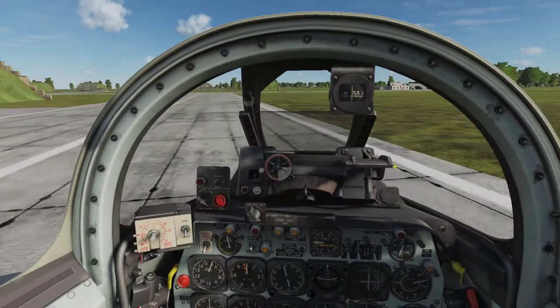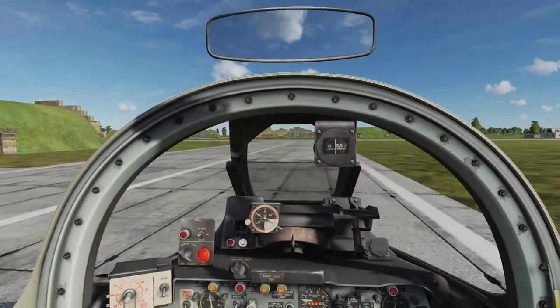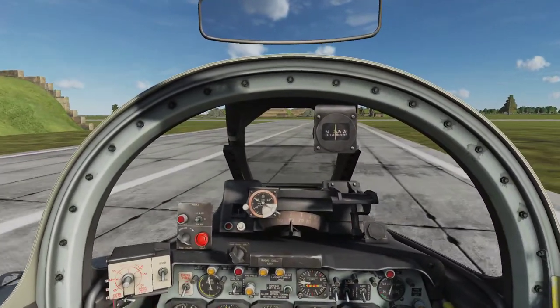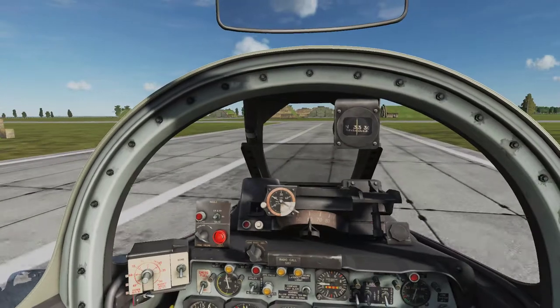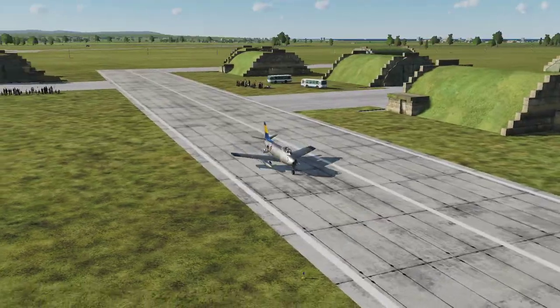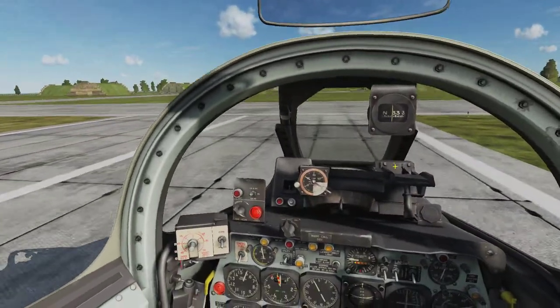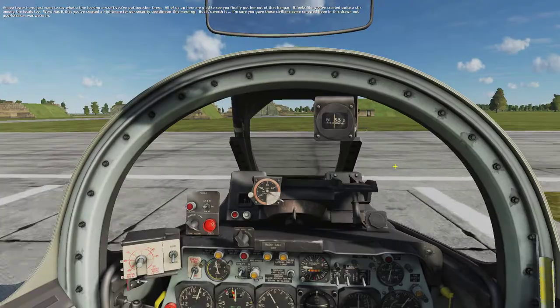Oh, crap, crap, crap. A little bit, the nose wheel steering on the Sabre is not really what I want it to be. It's a bit stiff, but it's not as bad as the MiG-29, so that is actually one of the reasons I got the Sabre.